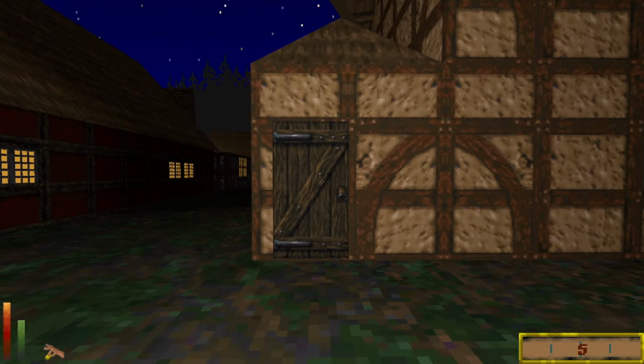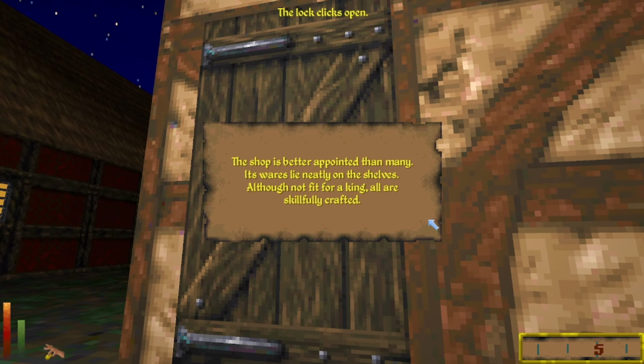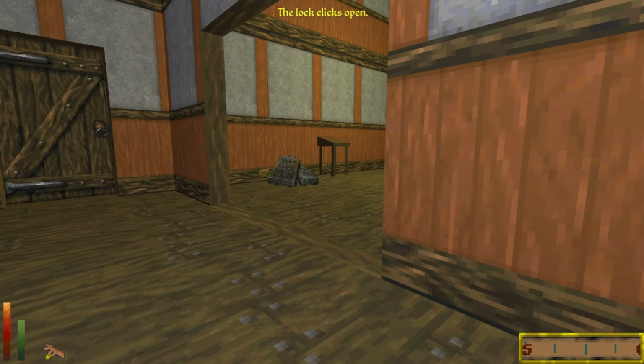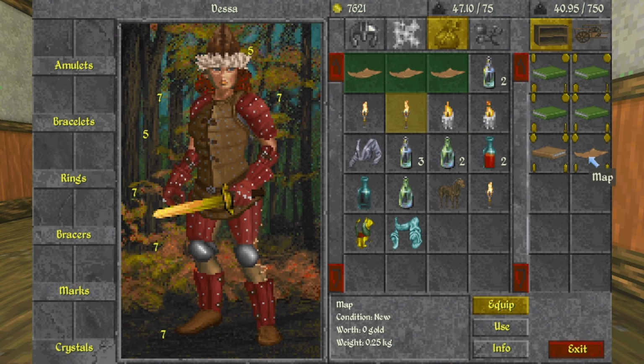Another bookstore. Wow. Okay. Let's see. All right, we're in here. Shop is better appointed than many. Its wares lie neatly on the shelves. Although not fit for a king, all are skillfully crafted. We're gonna have to be quick here. Oh, I really should have taken off some of my armor before I did this. Let's see where things are. It's pretty close. Okay, we're in.